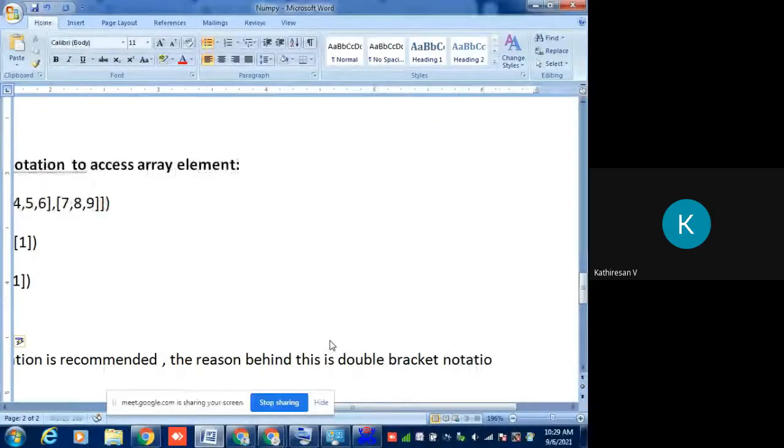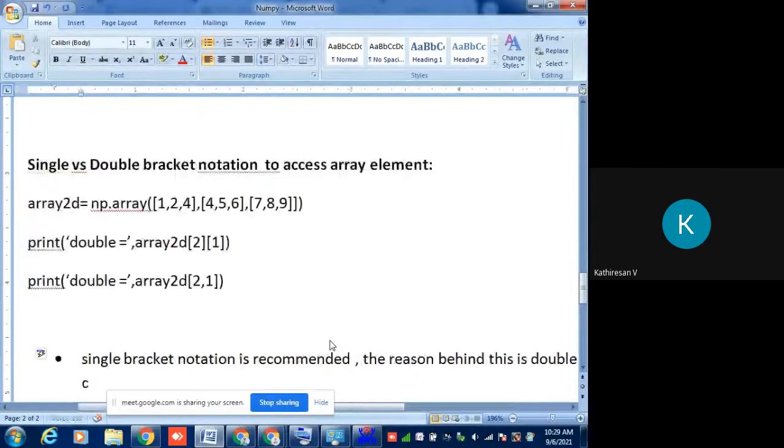Double bracket notation will create the subarray, and occupy the memory.